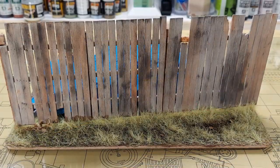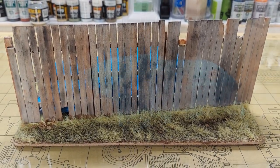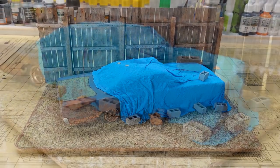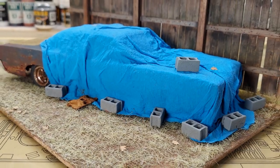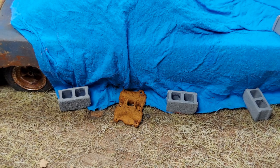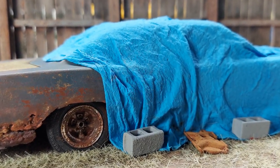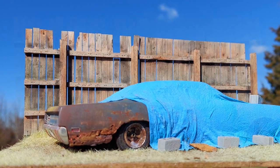There's the back side of the diorama, coming along pretty good. And there's the front side of the diorama. She's covered up, and it's an old car sitting in someone's backyard. How many times have we seen that? Especially when you go knocking on the door and say, hey man, I see that old Roadrunner in your backyard. It's been sitting there forever. You interested in selling it? No, I'm going to fix it up someday.